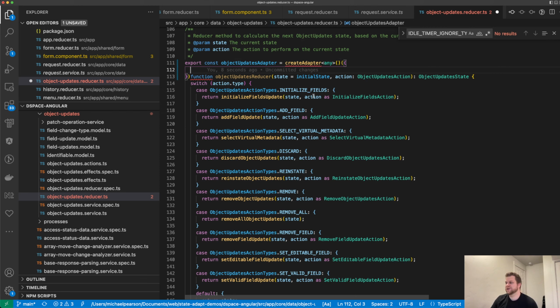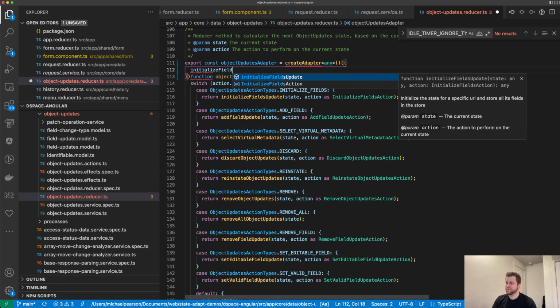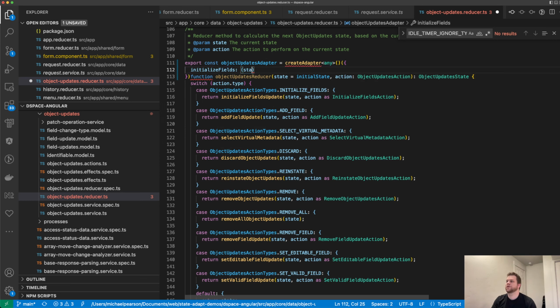Okay, so initialize fields. You get state, and then actually this has the update in it. So your adapter is literally a list of these.